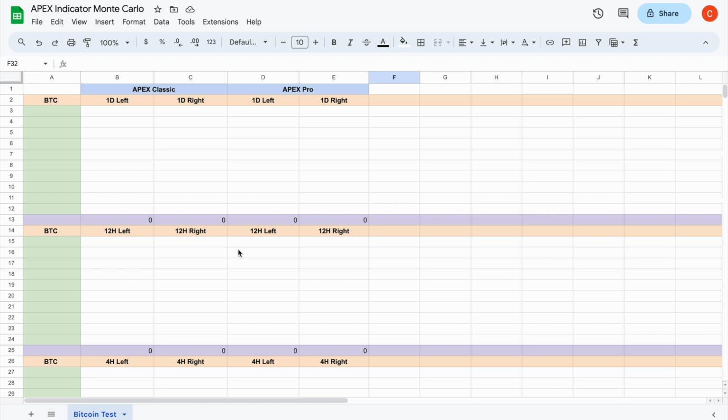Apex Pro is a little bit different, where it is fine tuned for more trades basically. However, this comes at a cost. This is more of a higher risk, higher reward type of trade. So you can get better trades per se, but it also comes with more risk involved, not just because the stop losses are typically tighter, but also you have just more trades in general.